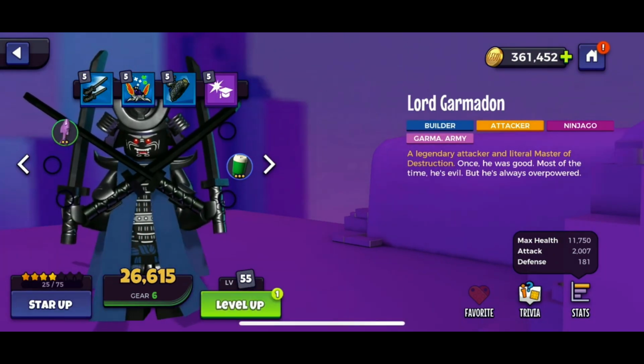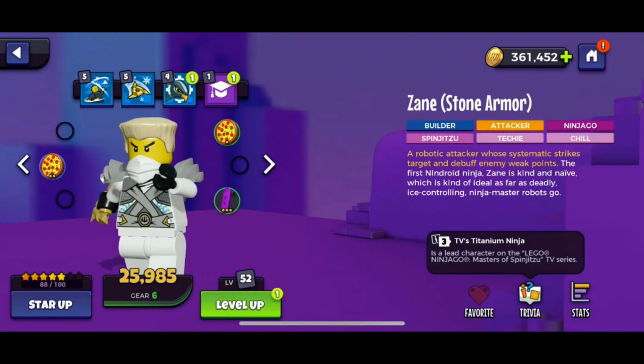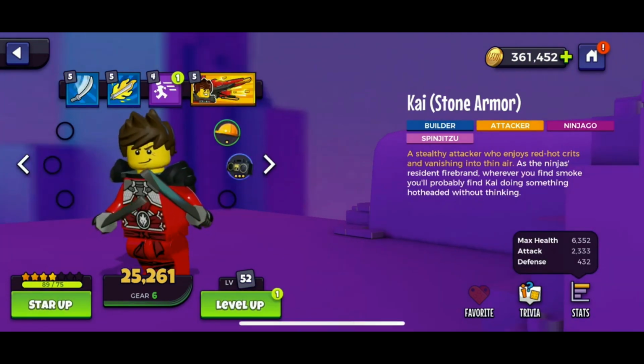Next up, Big Bad Lord Garmadon, all abilities maxed out, 4-star, gear 6, level 55. Next up is Zane, 5-star, gear 6, level 52, 5541 on the abilities and passive. Next up, Kai, 4-star, gear 6, level 52, 5545, ultimate maxed out for the passive.